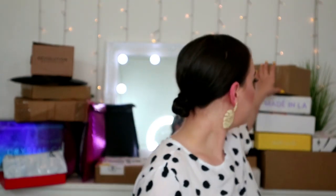Oh my goodness. This is the cutest thing I've ever seen in my life. Look at the size of this powder. You still get quite a lot in it. You get 5.4 grams. I mean, that's going to last me ages. I think I'm probably just going to pour this into the big pot. So yeah, thank you, Kat Von D. Wizard Publicity, I should say. This is amazing. It's lush and I'm going to use it all the time.